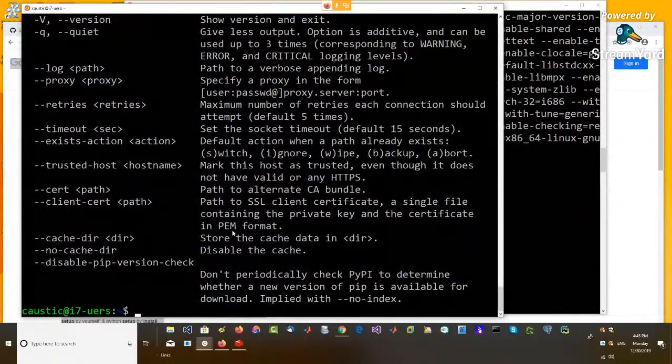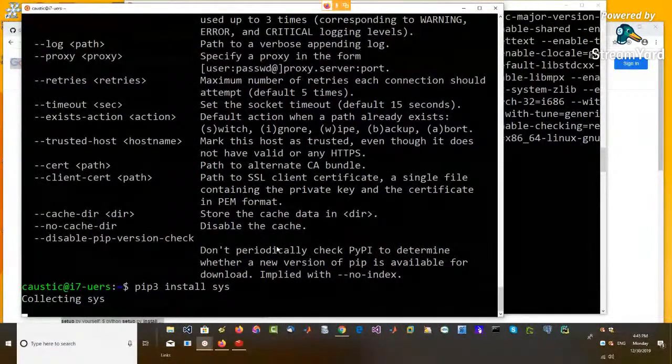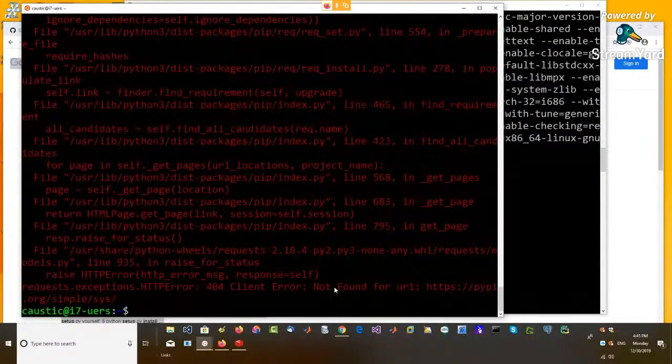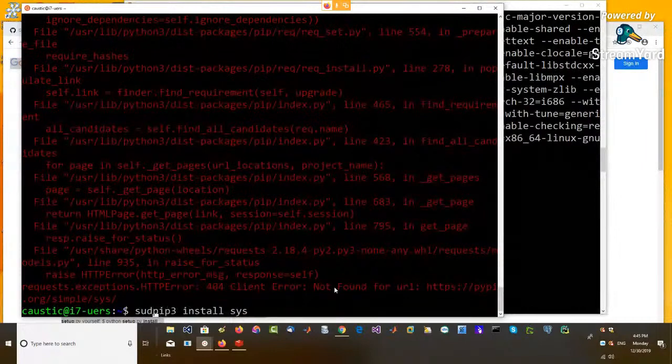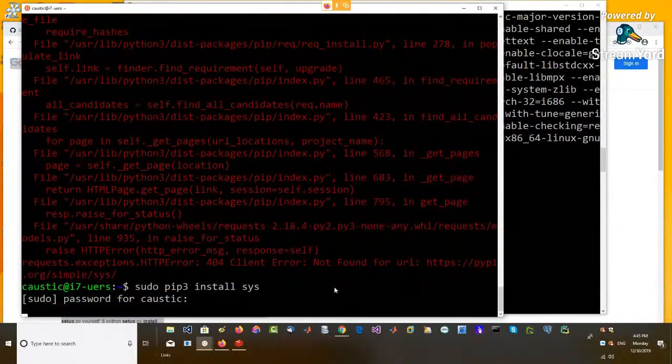Okay, so we do have pip3. So let's see if I can do something simple like re or sys or something. So this is the Python package manager. Looks like I have to do a sudo for privileges. Let's see if this works.